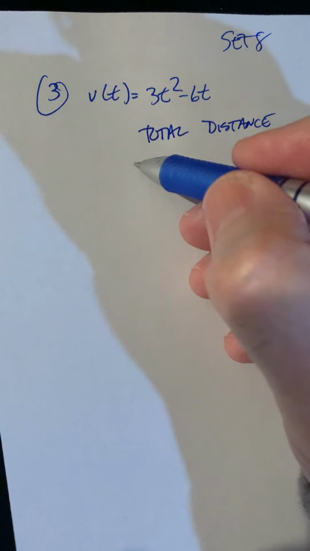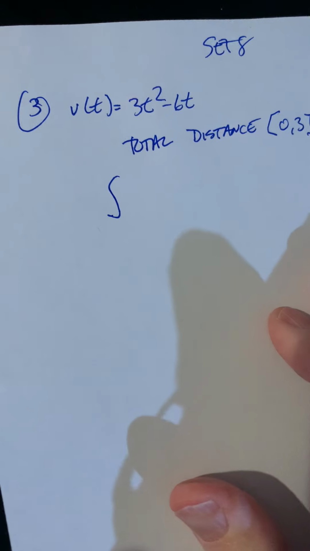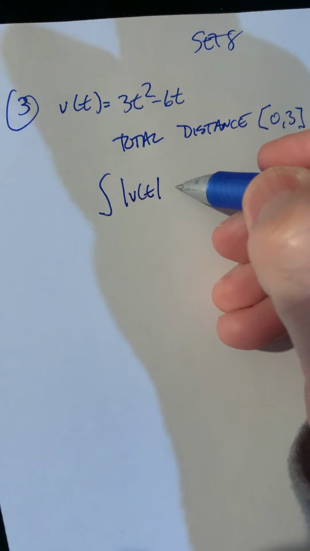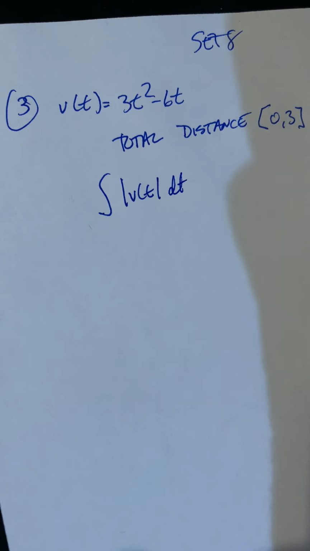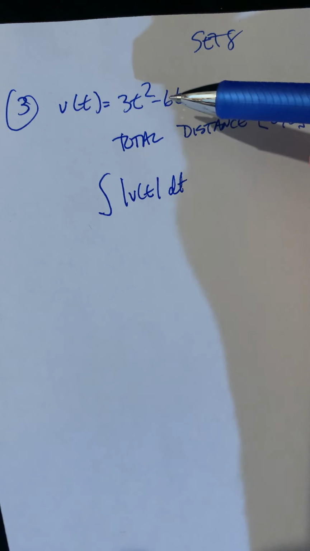So first of all, by definition, the total distance traveled is the integral from 0 to 3 of the absolute value of the velocity. So you take all your velocity, just make it positive so it adds it all up. If you just integrated velocity, which I'll do in problem number 4, that's going to give you displacement. But with a calculator, I could just dump the absolute value of that into my calculator.